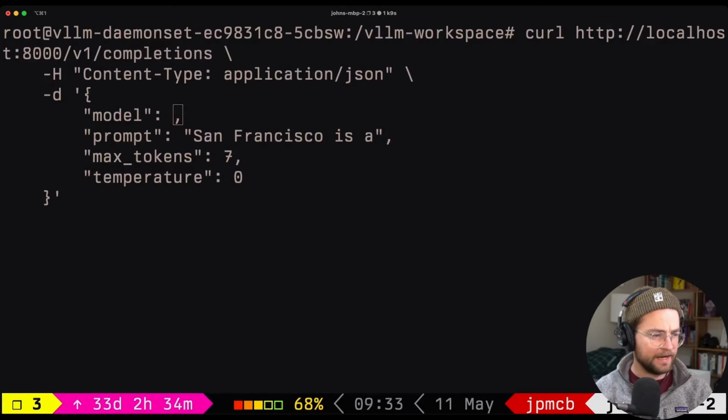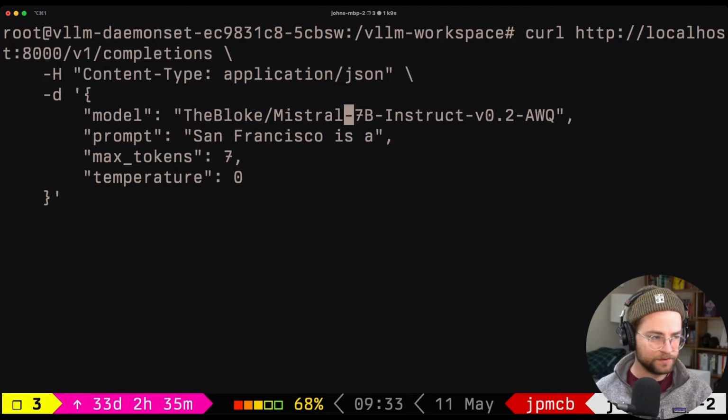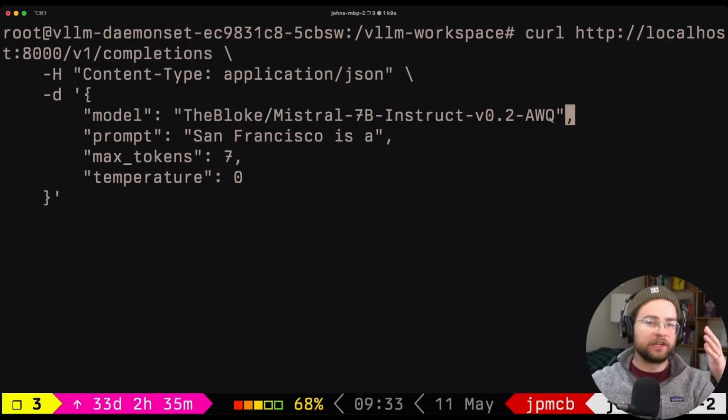So the model that I have on this machine right now is one from the Bloke, which if you don't know, the Bloke used to provide quantized models, and this is an AWQ quantized model, which really is just taking the very large floating point precision numbers inside of the model and truncating those down a little bit so that they can run a little more efficiently on less powerful hardware.